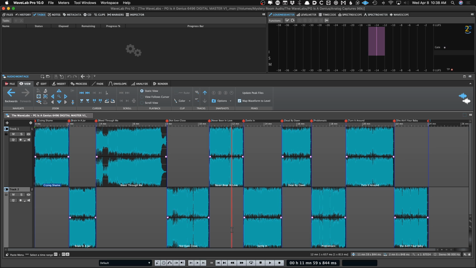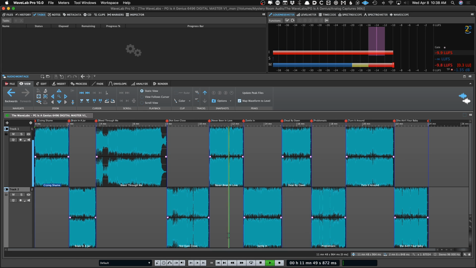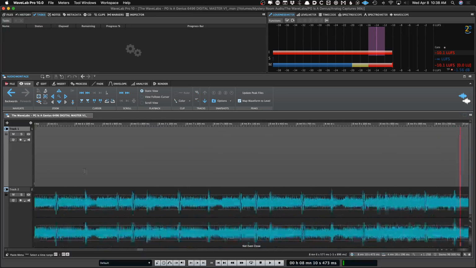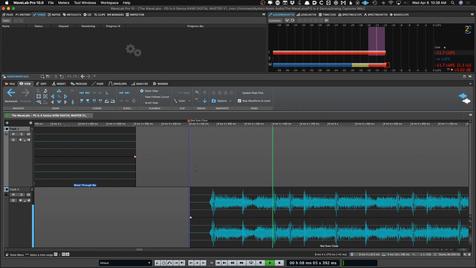New users are going to want to at least do this, because the default setting of WaveLab is such that when you play the audio and stop it and then start up again, it goes from the same spot, a little bit like a tape machine. Most people prefer that when you stop the audio, it jumps back to where the cursor was. So that's how I prefer it, so I can keep listening to the start of this particular song to get it right or whatever.